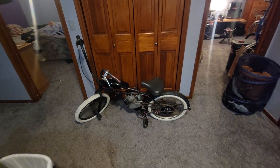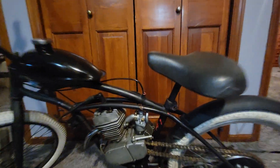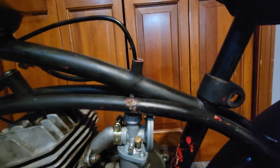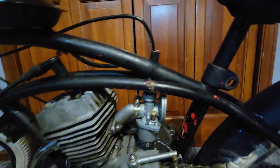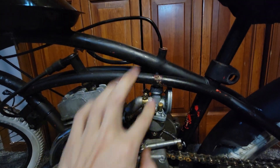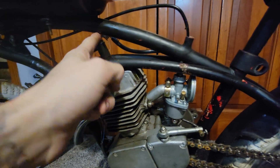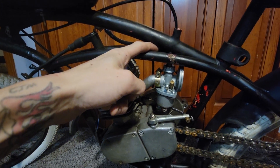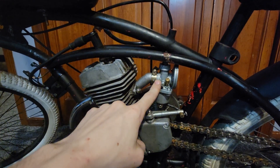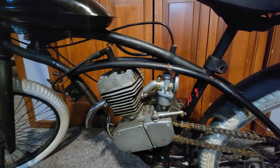I'll start with some of the custom modifications I made to the frame before I motorized it. First, I drilled a hole right where the carb was going to be, ran a hollowed out dowel through it, welded it in place, and that's where I ran my throttle cable. That way I wasn't risking it being in this tight area right here, where there's a possibility it could get pinched or the throttle could get stuck open or closed — which is no fun. I've had that issue in the past, and this solved it, so I would recommend it.